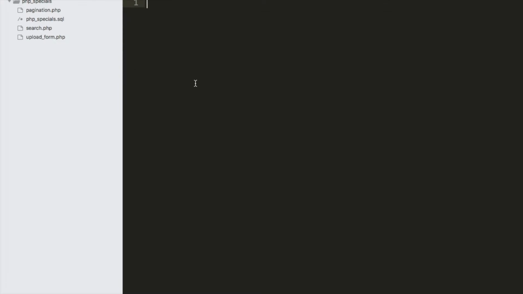So let us briefly discuss what we are about to do today. We will create a form where the user will be able to enter the caption of the image, and a browse button where a user will be allowed to browse files or images from his PC, from his computer, from his laptop or Mac, and when he hits the submit button, the image gets uploaded to the folder. Now discussing the database, as soon as the file is uploaded to the system, the details of the images and captions should also be stored in the database so that it can be used for future.